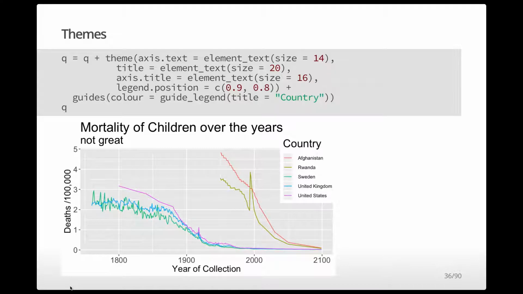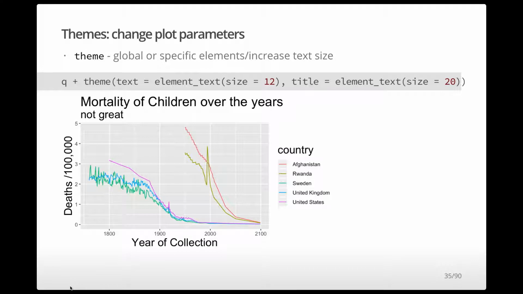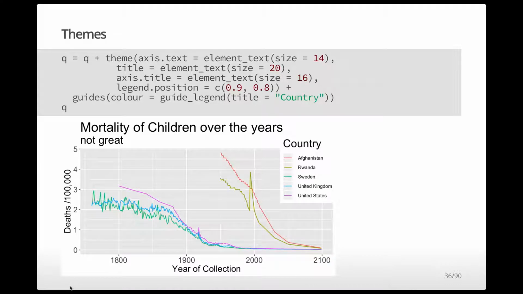And then on top of it, we add, again, the guides function. The colors is the thing we map to, and then just like we did with text, we have to have a helper function that talks about the legend a bit. We have a function called guide_legend, which has a whole bunch of arguments. How big do you want it? Where do you want it? What other information do you want? Do you want everything to be italicized? Do you want the text to be a different size? And one of those arguments is the title, which allows you to change the title of the legend, right? Because a lot of times you might be plotting a variable that doesn't have such a nice name, such as country, or you just want to make it capitalized. That is one way to do it.